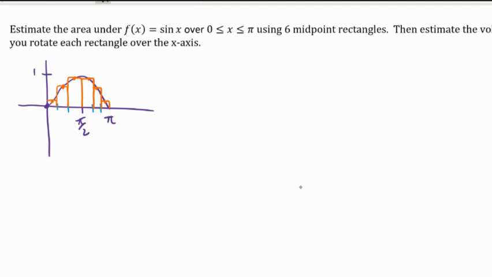so if we're dividing this into 6, so this would be pi over 6. This is going to be 2 pi over 6 or pi over 3. This is pi over 2. Then it's going to be 2 pi over 3. And then it's going to be 5 pi over 6. But we are not plugging those values into my function to find the heights. My heights are going to be located between 0 and pi over 6, which is actually pi over 12.